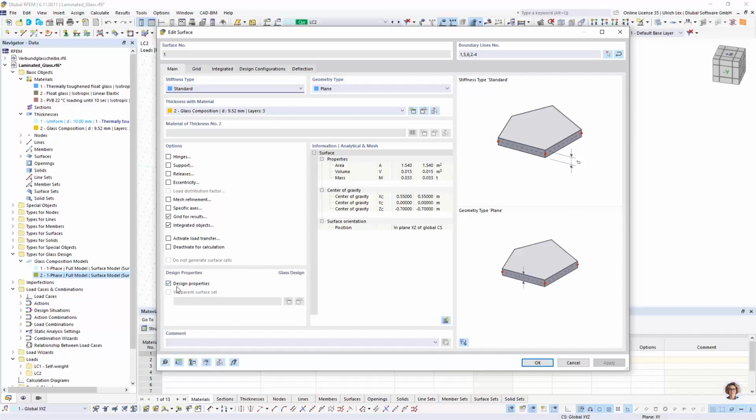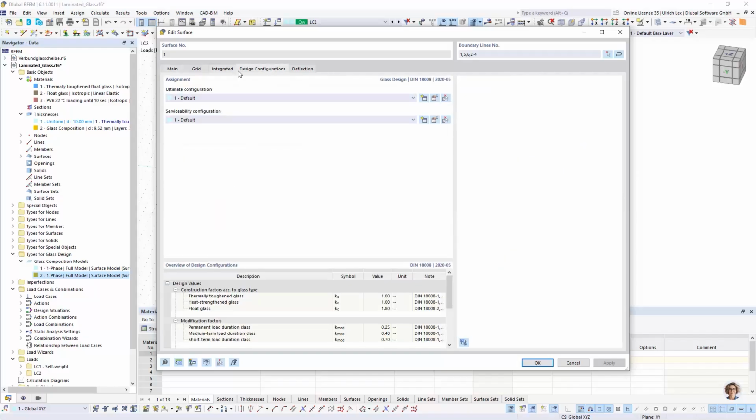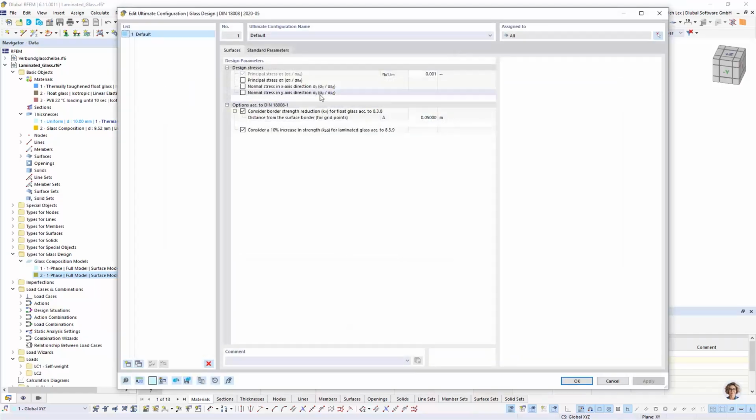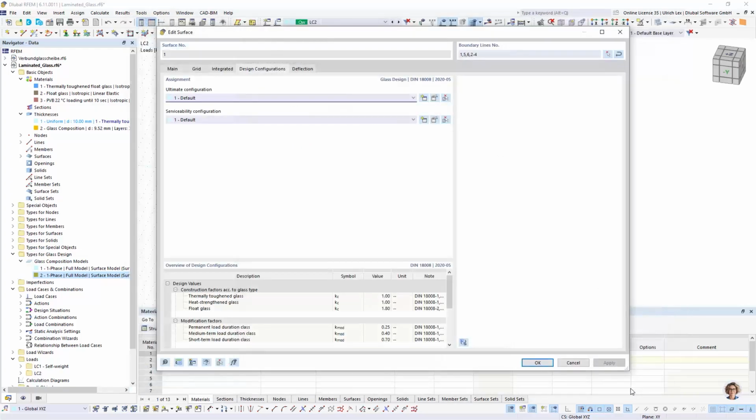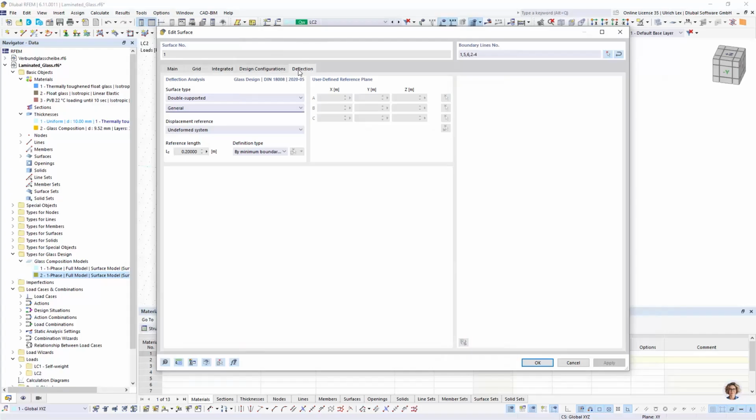I can check it on if I want to design this surface or check it off when I do not want to design it. If it's checked on, I have here design configurations where I can use the default configuration, where I can do different settings according to the standard. So now I do not have to change anything here, so I leave it as it is.